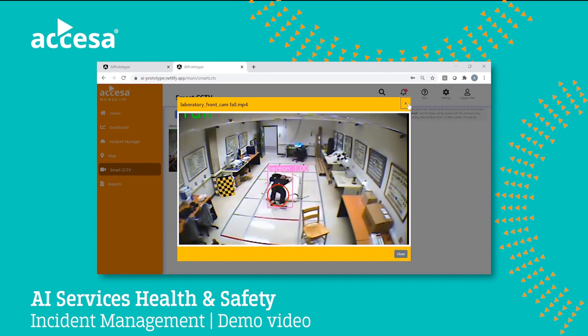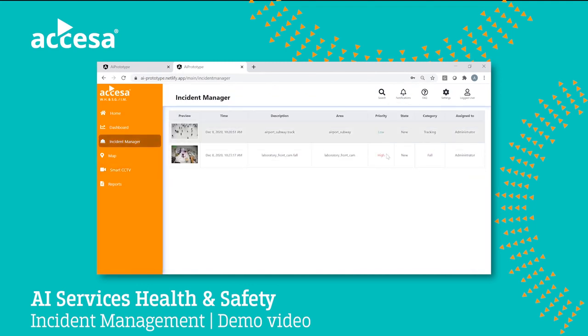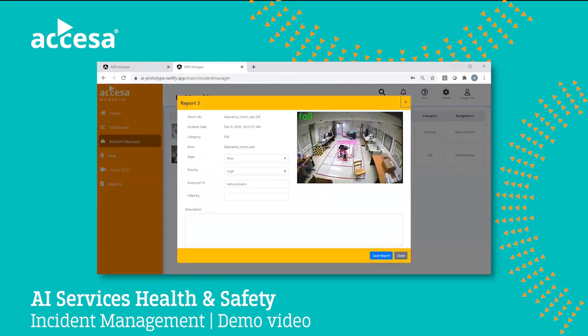And we see here that we have triggered an event, a notification of an incident, which leads us to the incident manager. And here we have more information on the fall category, the fall incident that was just registered. You see here that we also have the tracking mechanism being used, as it is quite important to know the path that the employee was stepping through. And of course, this is the area where the incident happened, in this case, the fall.